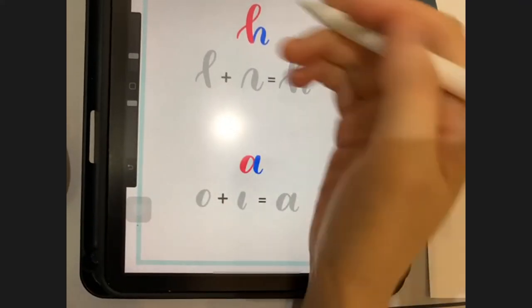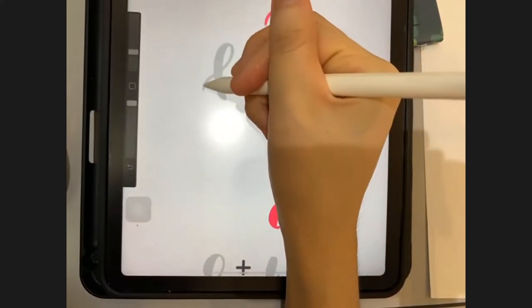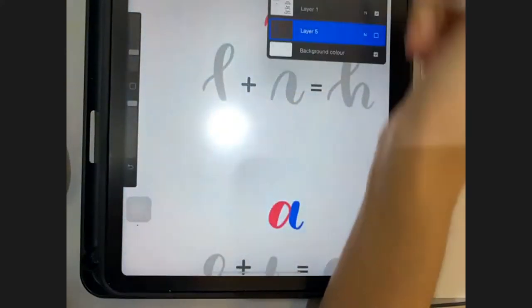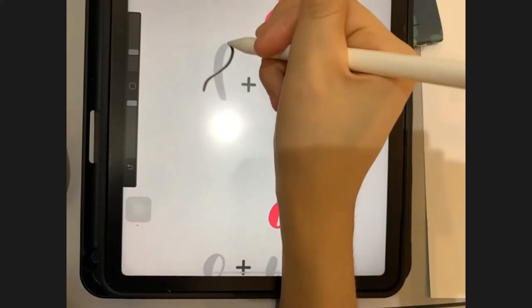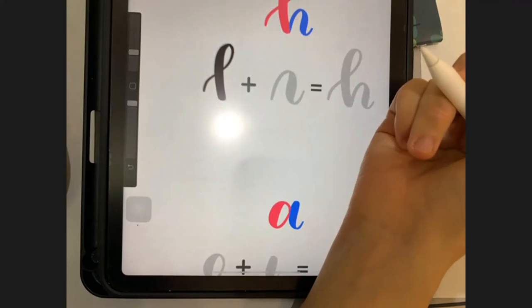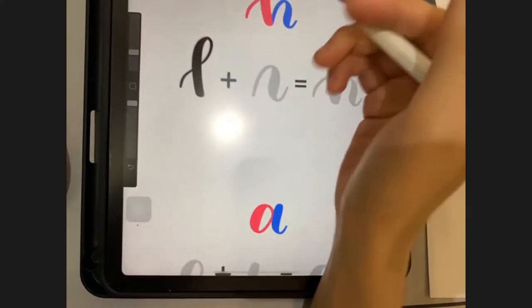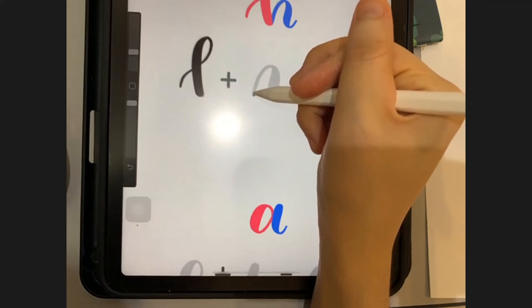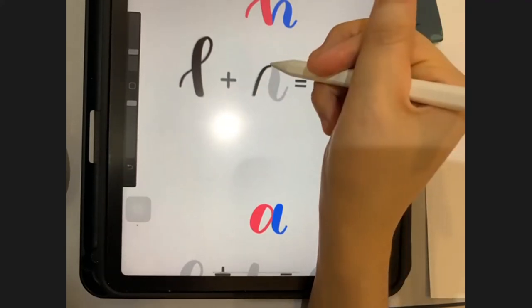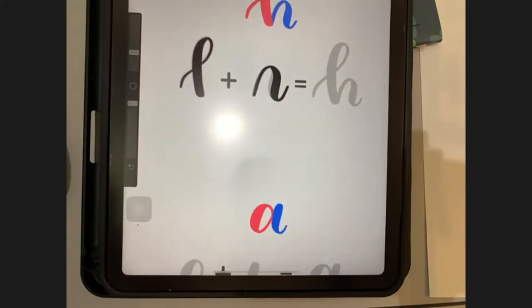Firstly, I'll demonstrate how you would write this stroke. You will start from the left. You will slowly draw the thin stroke up curve, and then you will stop in between, and then you can apply pressure and create a downstroke like this. I hope everyone is following. The next one would be the compound curve, and you will start with a very, very thin stroke. You will write a very thin stroke up, slightly curve it, and then you will draw a thicker stroke down, and then you will perform another thin stroke like this. You can just follow the guide, and according to the thickness and thinness, you would apply pressure accordingly.